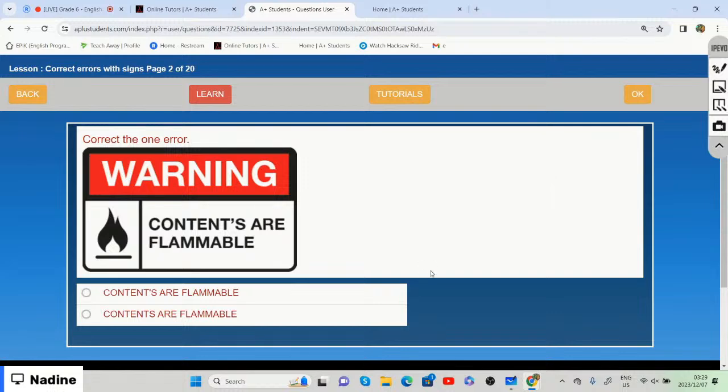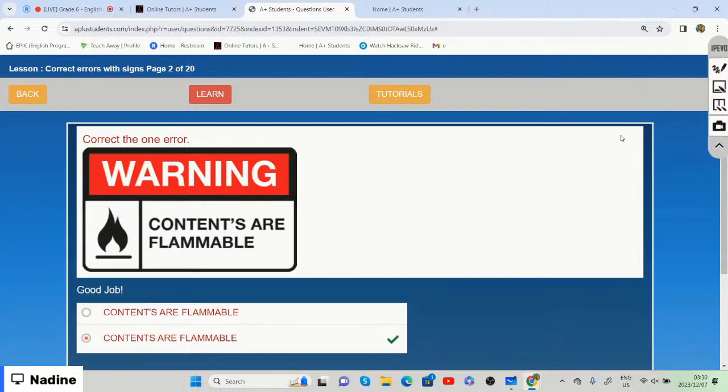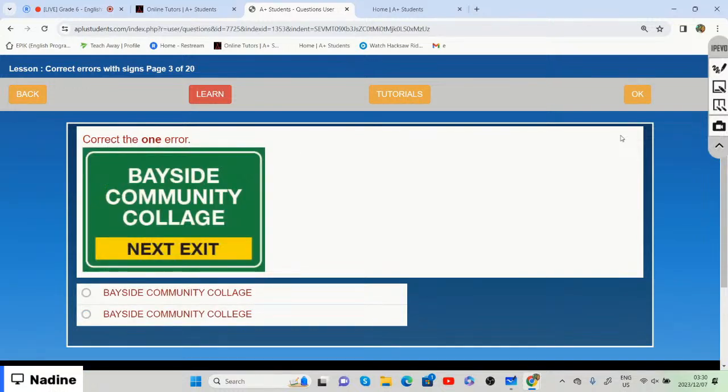So which means that we are going to choose option 2, right? Not option 1 with the apostrophe. Well done, guys. Option 2 is correct.